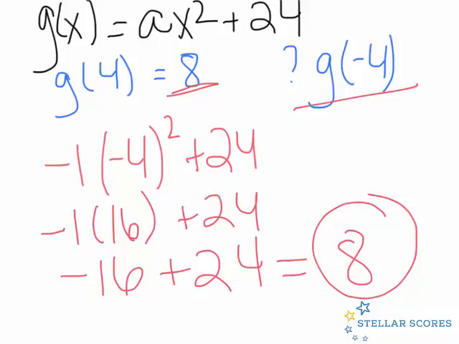If you were an algebra ninja, you could have looked at this and said, you know what, whether it's 4 or negative 4, since the quantity is squared, it won't matter, and it's going to deliver whatever positive 4 gave, right, this 8. It was going to deliver 8 the next time with a negative 4 anyway. Most of my students can't see that, so it's perfectly fine that you solve it out and come to it that way.